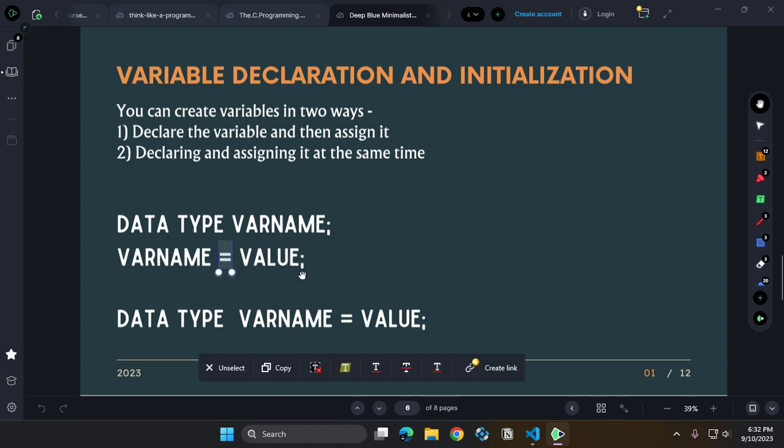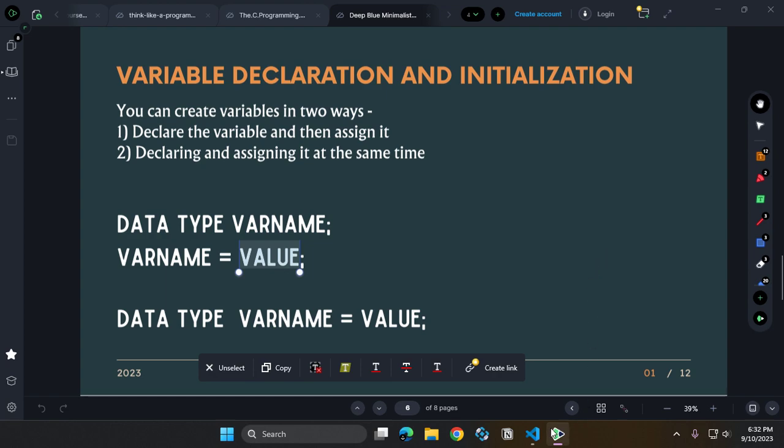Then, for the variable name, we will assign a value there. Here the equals sign will not be treated as equal, it is an assignment operator. Remember that it is not equal but an assignment operator. When we assign the value, the system memory reserves that value for that variable.